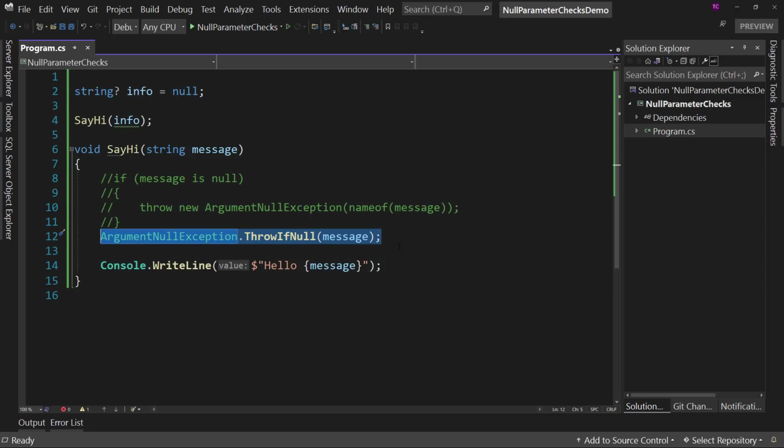Is this something you're going to use? Have you done something different for this? Or what are your thoughts on this new change in C# 10? There are even more improvements coming in C# 11, which is way down the road. That's next year. But this right now, I think, is a quick way to improve our null checks. And yes, you should be doing null checks on your parameters if they can't be null.